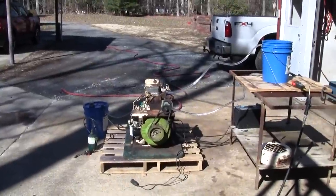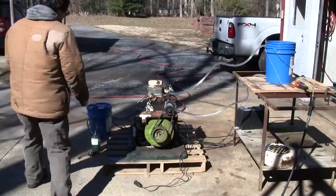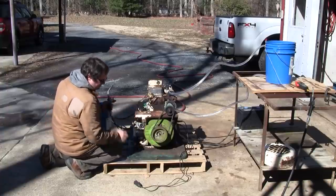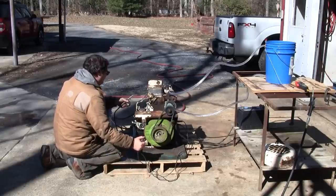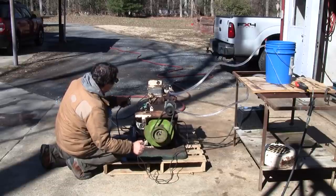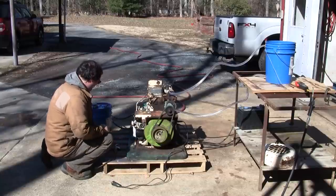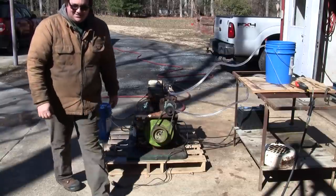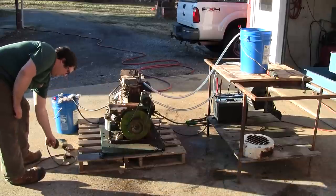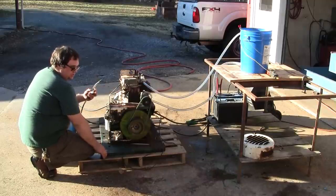Just set you up here. Ooh. Huh, well, I think that battery's no good. Okay. I guess that battery doesn't like the cold either. Stand by. Alright, well, the battery's been on charge for a while. It should start up without too much trouble. It really warmed up out, so it should be a bit more inclined to start than it was earlier. We'll still use the torch just for the hell of it.